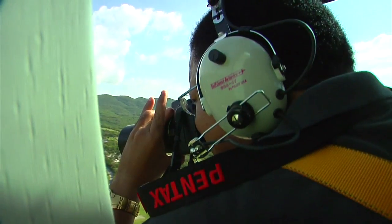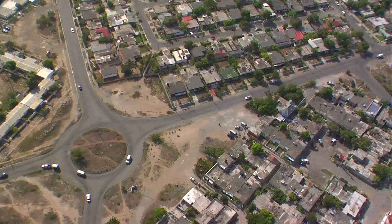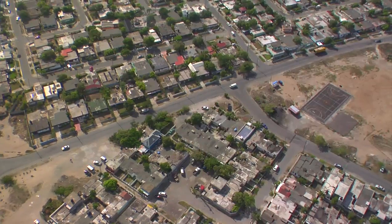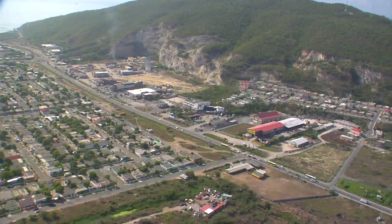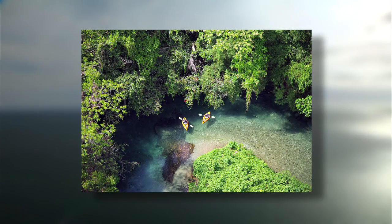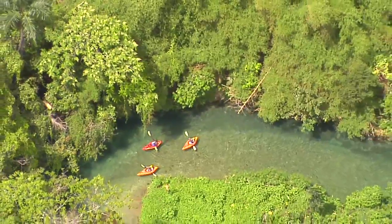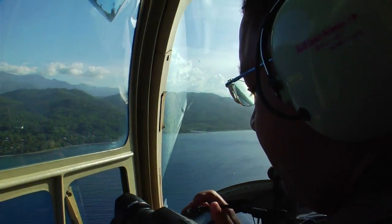When you're shooting, you have to decide whether you're going to be taking a panoramic shot or a close-up. So if you look, for example, at the shot of Portmore, that's a wide panoramic shot. So you need a shorter lens, which gives you a wider and more panoramic shot. When you're shooting close-up, for example, the shots of the people going down in the kayak down White River, you need to get right in on them and then use a zoom lens. So in addition to Jason in the back with his video camera, I would always have someone who would be passing the lenses to me so I could change the lens depending on what kind of shot I needed.